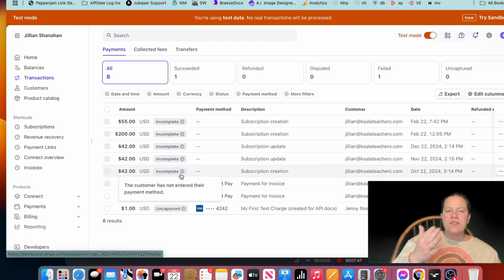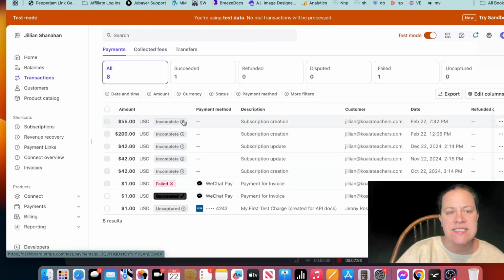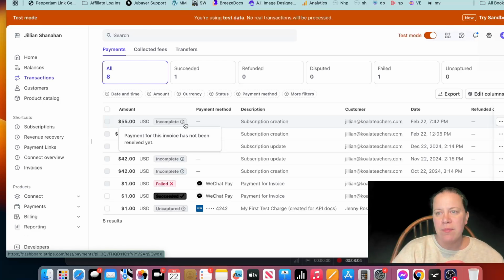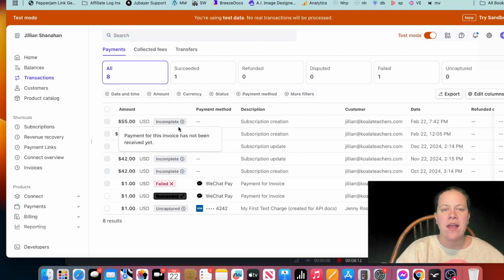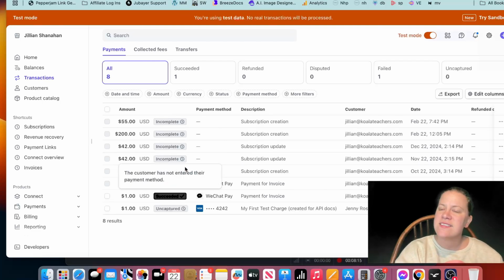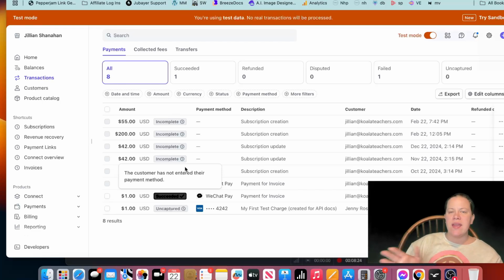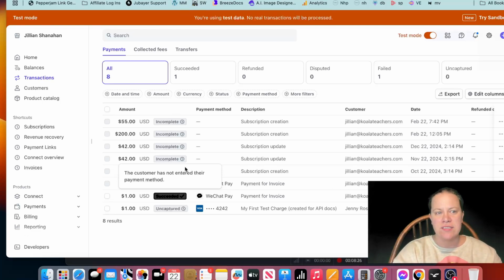And then what's really nice is you don't have to remember to manually send out the invoices. Make it a habit to come and look and see, oh, okay, this subscription was created, and I know that they need to pay before their next class. So then you just come in and double check to see if it was paid or not, and just remind them, hey, just so you know, I sent out the invoice again. But this way you don't have to remember to send out an invoice and actually go in there every single time and do it. It's automatically going to send out to your customers.